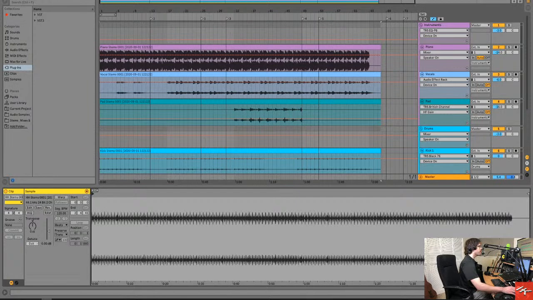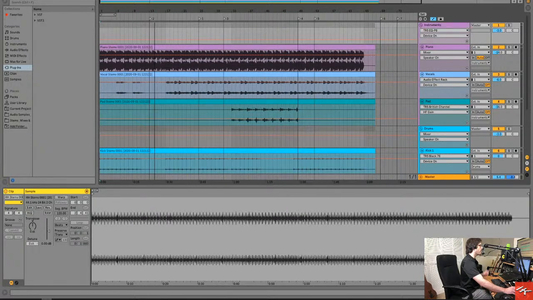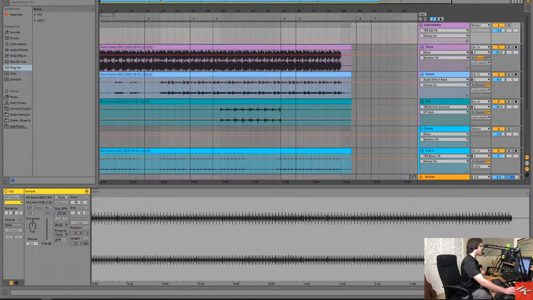Okay, guys, so you can see my screen here. I have a pretty basic setup. I don't have too much going on. It's a little bit of a switch up from our last couple of sessions. We've done some blues, we've done some rock, we've done some metal. This week we're going to focus a little bit more on some electronic music. I'm going to play back the track for you in just a moment, but before we do that, I want to, as always, go through our audio MIDI setup.